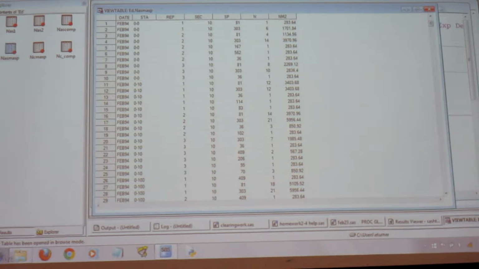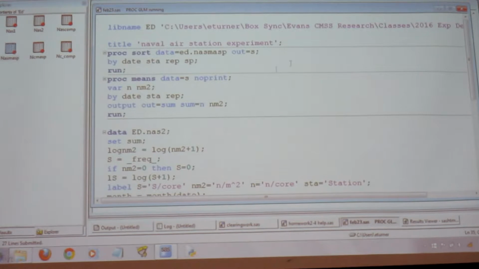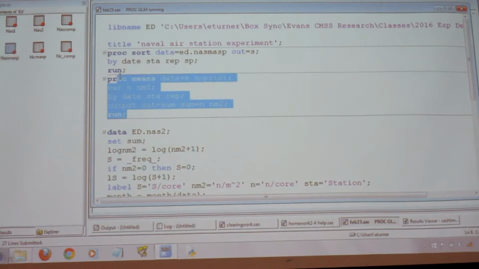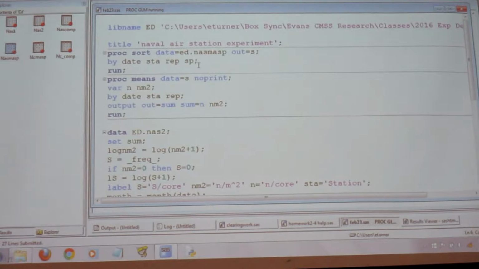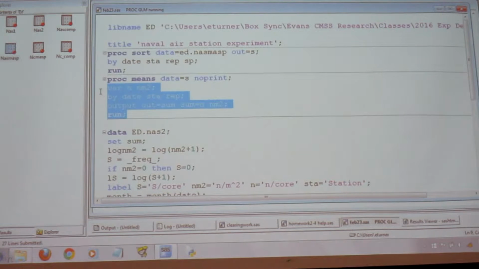All right, so what we're going to do is sort it, and then we're going to mean it. Now this one doesn't exactly matter how we have species on the end, because it's going to drop off on the end, but we need to make sure it's in the right order.